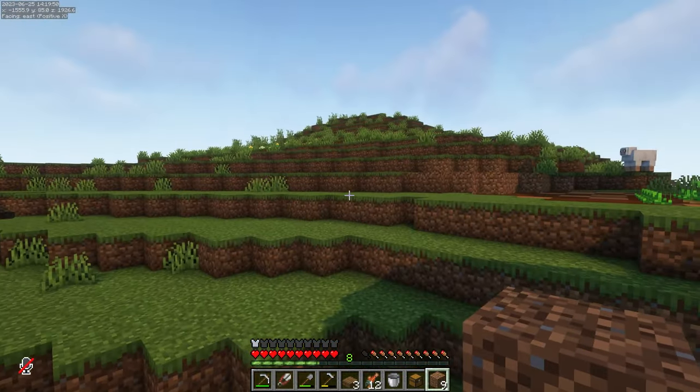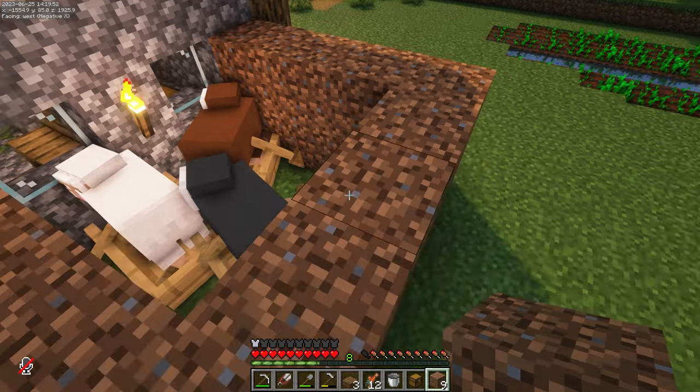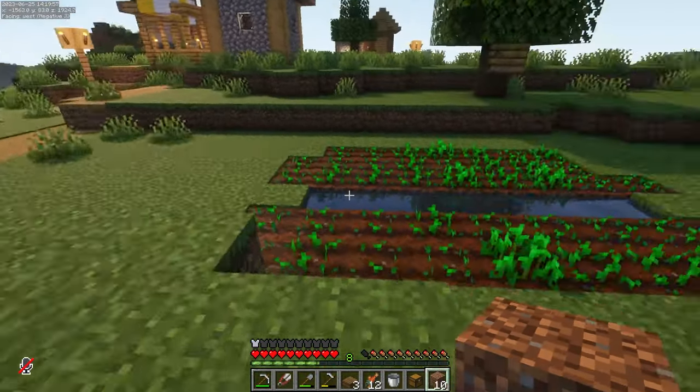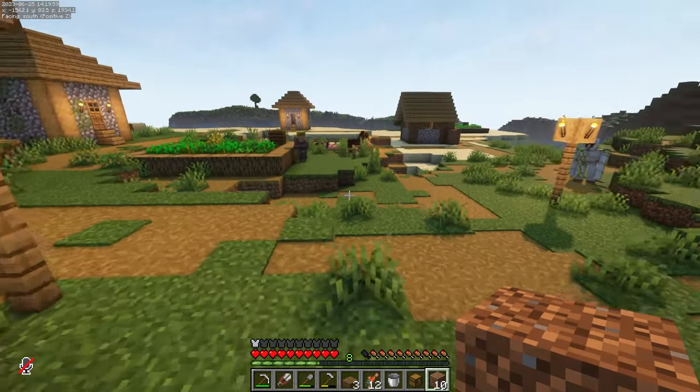I just trapped them in boats and drove them right down into here. We'll go ahead and make a wool farm with that. Obviously, it needs some wheat before I can even get to that point.